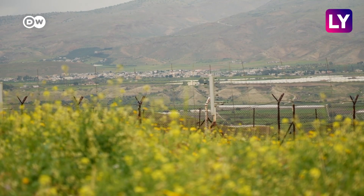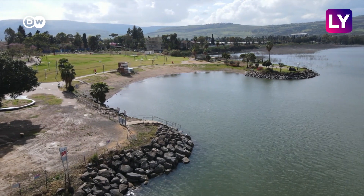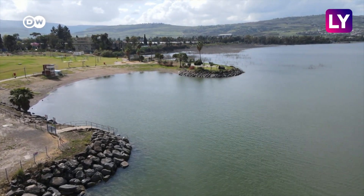That made putting new water in the Galilee even more crucial. This was an excellent win-win situation. We can bring water back to the Sea of Galilee and improve its quality, raise the water level, and find a solution for excess desalinated water if there is such. Experts say this multi-million dollar project could make the Galilee a sustainable water source for years to come.